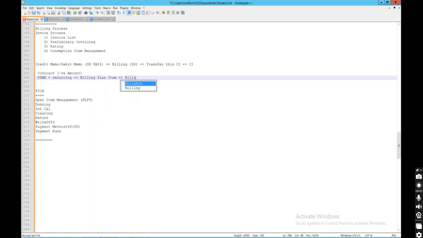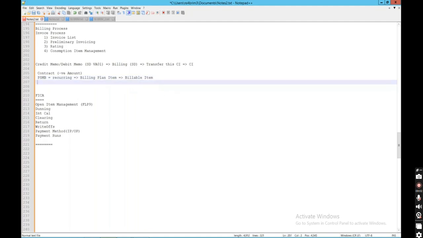Similarly, for a negative amount, we'll keep one more condition type, kind of ZCRD, a credit condition type. You have to define that, and it holds the negative value. You map this as a one-time item to the billing plan, and the billing plan will again generate a billable item.